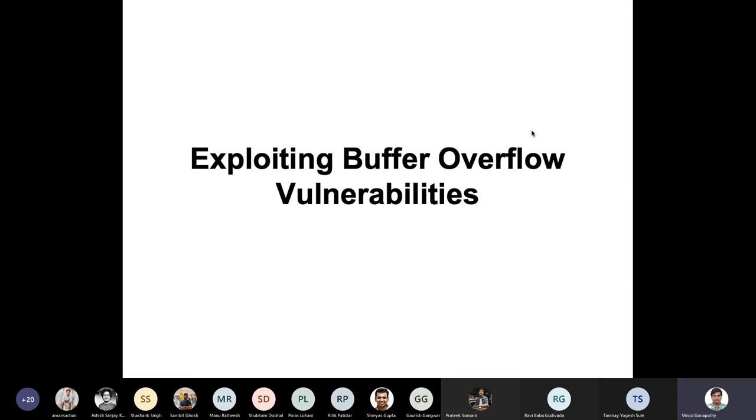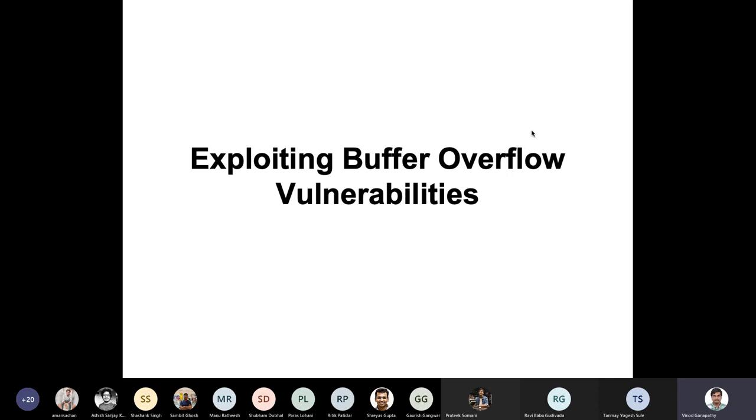So let's start off with buffer overflows. The first part of the course is going to be about exploiting buffer overflow vulnerabilities. The reading for this is a paper called Smashing the Stack for Fun and Profit by Aleph One. Obviously, it's not a real name, it's an assumed identity. This was published in a magazine called Phrack Magazine. Unfortunately, the magazine is being discontinued. It's no longer in publication.